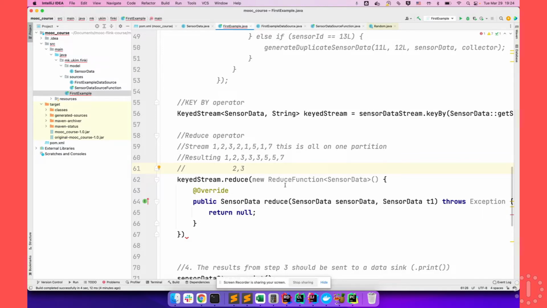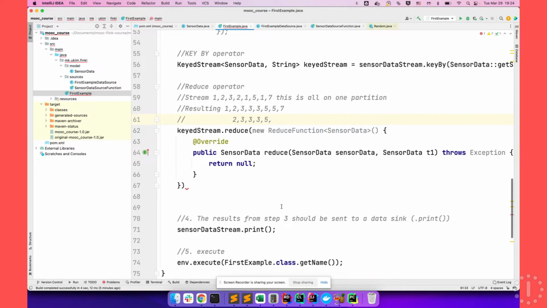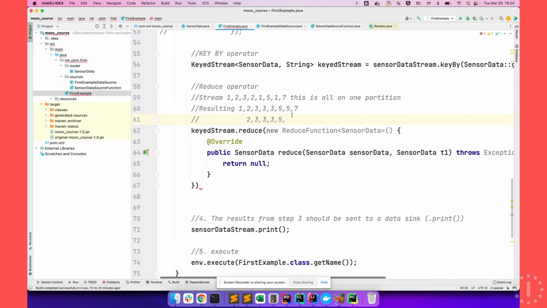When it comes 3 and 2, 3 is the maximum, so 3 will still be the reduced value. 3 and 1, still 3. 3 and 5, now 5 is larger, so this should be the new value. We want to reduce by the maximum in this task, so we can just do a simple comparison.